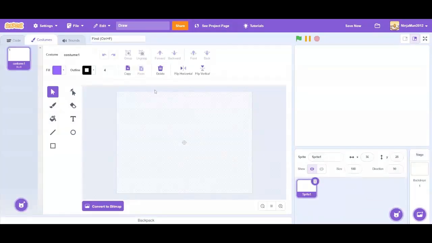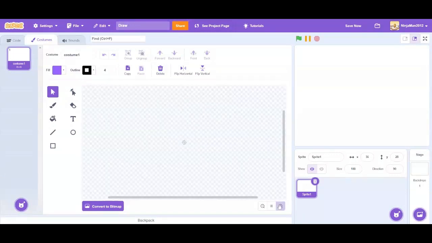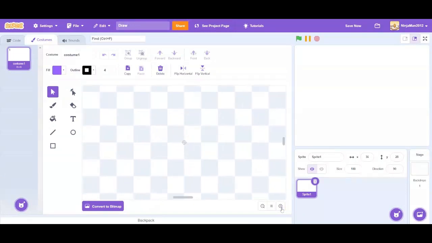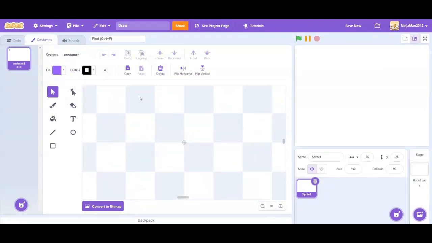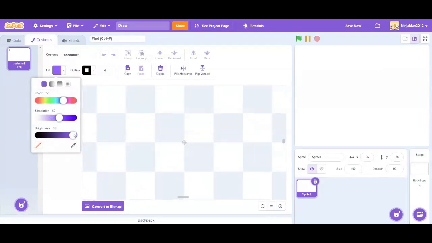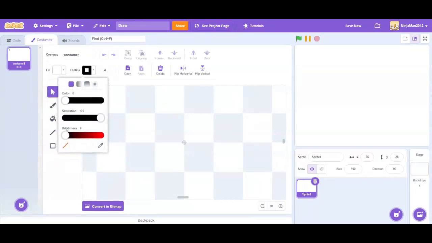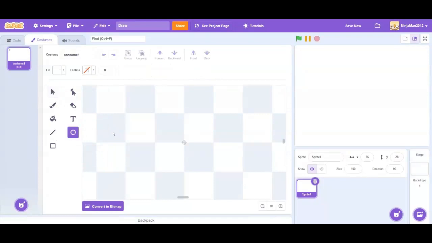So let's paint a sprite. And we want this sprite to be as small as possible so no one can see it. So white, outline none, circle, then we want that to lock on. We need it to click. If it does not, then it will not work properly. This is where your mouse is going to be, or the center of the screen.